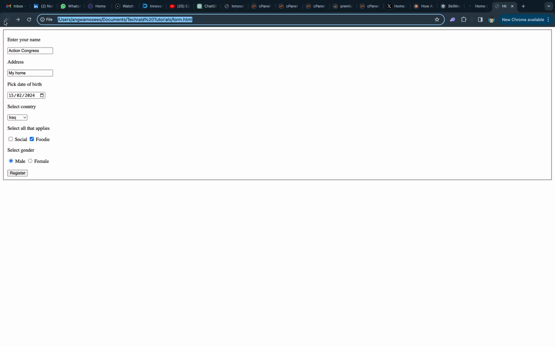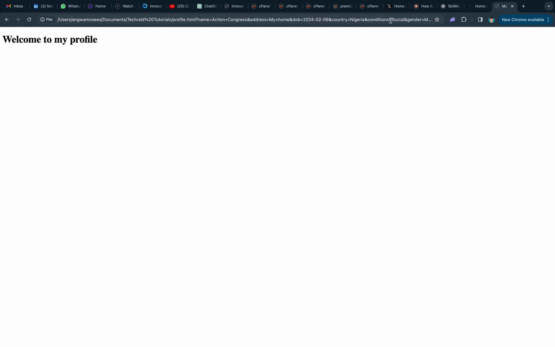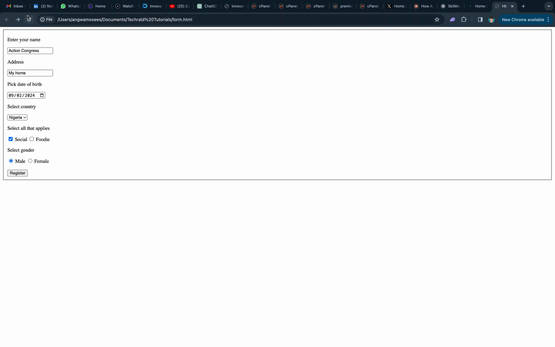So when I fill this, when I select any of these, it automatically will append the value that we have selected. You can see we have country Nigeria, I'm social, and my gender is male, as you can see here too.